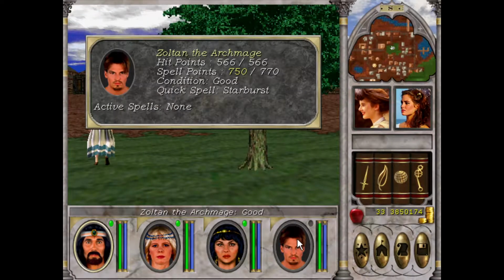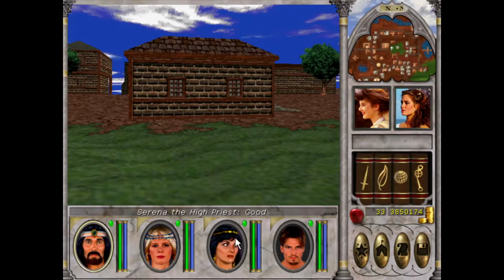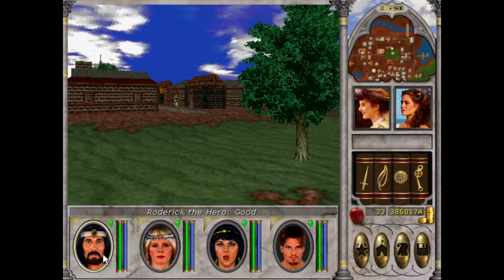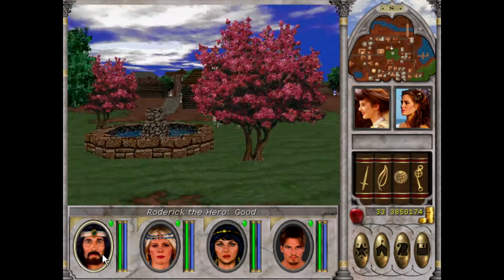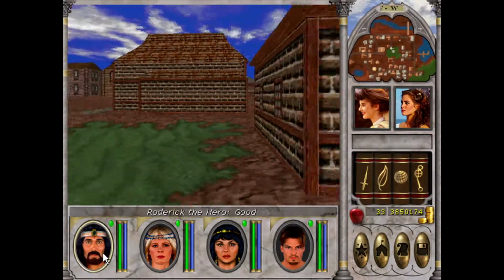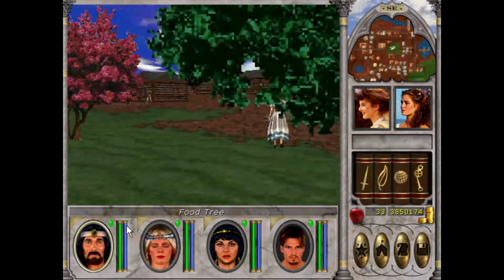Should I cast my buffs, maybe? We'll do that once we have some reason to. And while we're walking to the council building, if I can remember where it is. Well, I've already forgotten. Yeah, it's in this direction.